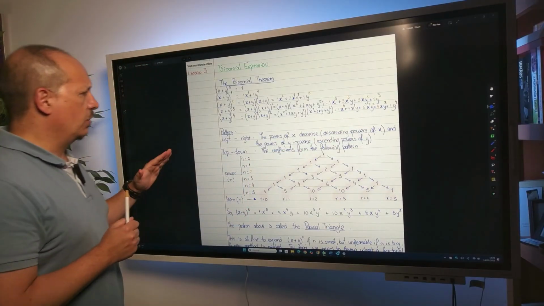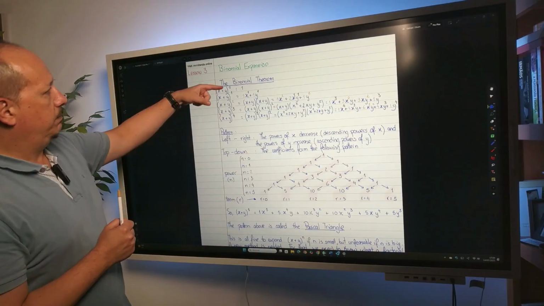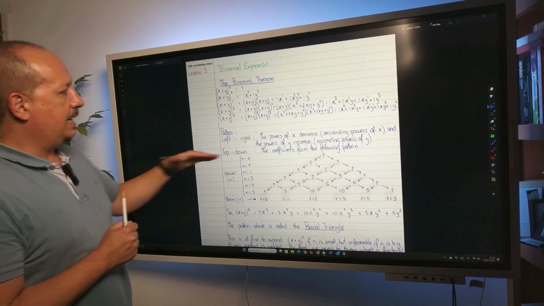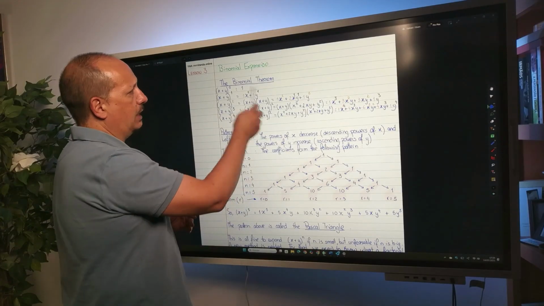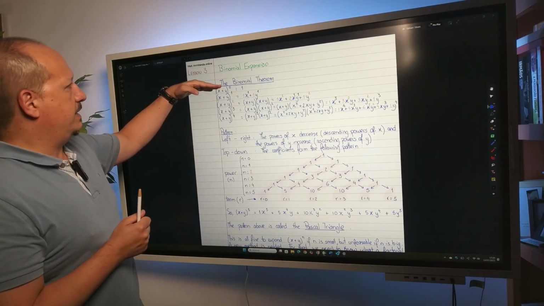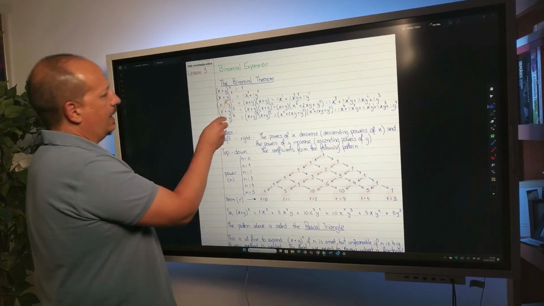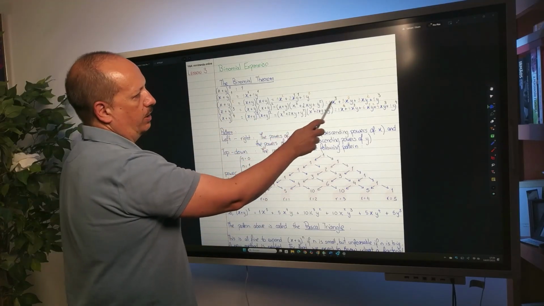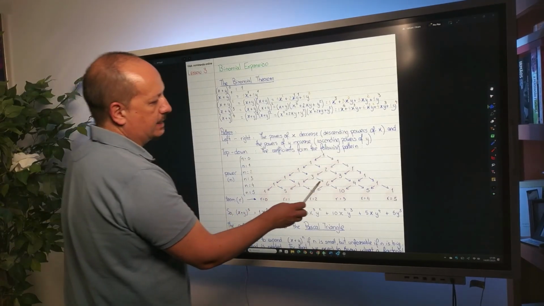All right? So, what do I have over here? I have here in each line the power. Okay? I'm using the same color scheme as I used over there. And then, what do I have here? I have here the coefficients that I wrote down over here in pink. Okay? So, for when n is 0, the coefficient is 1. When n is 1, the coefficients are 1, 1. When n is 2, the coefficients are 1, 2, 1. And when n is 3, the coefficients are 1, 3, 3, 1. Then 1, 4, 6, 4, 1.